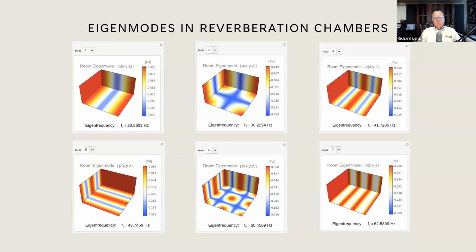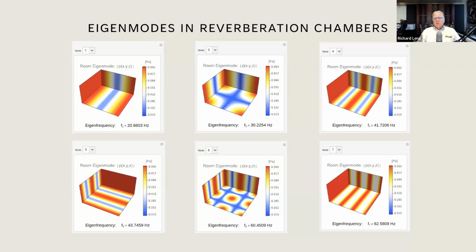If you look at number 1 in the upper left-hand corner, that's 20 hertz, and you can see the red represents a lot of effectiveness or efficiency in that frequency. It's all against the walls. And as you move up, it can change pretty dramatically depending on the frequency. As you go up to 30, you see it becomes less efficient in the middle, but still very efficient in the corners of the room. Same thing with 41. Now it floats back to being on the walls.